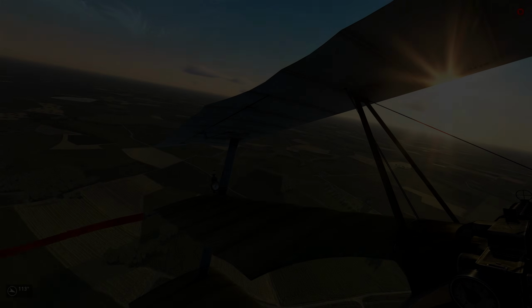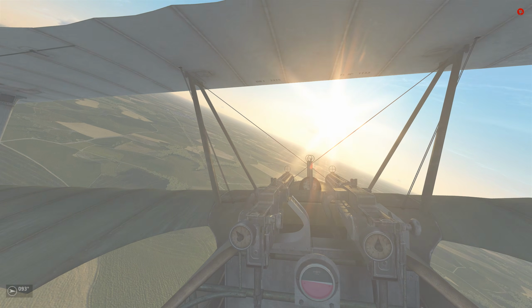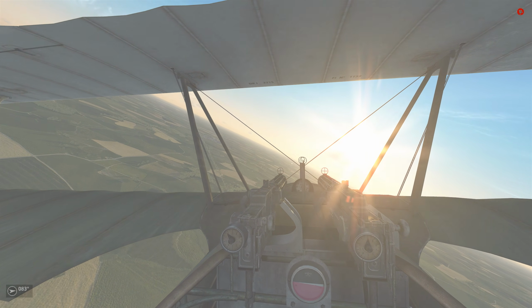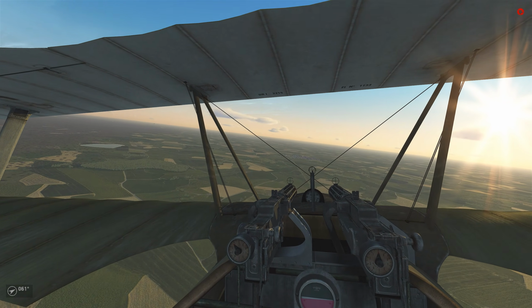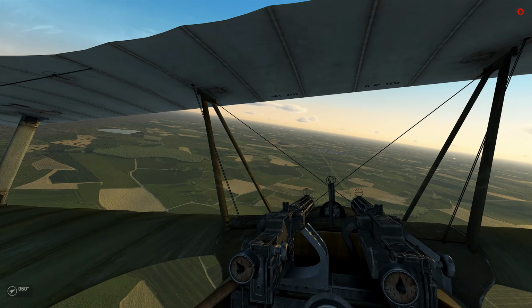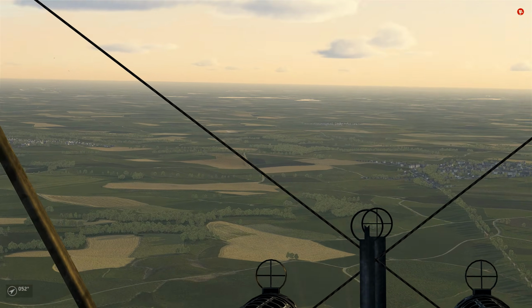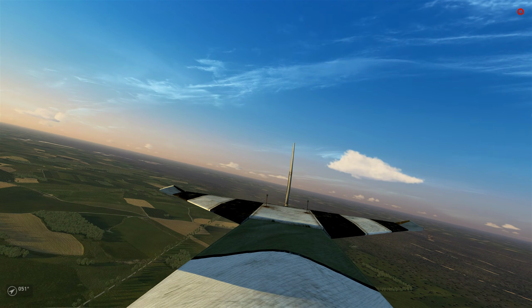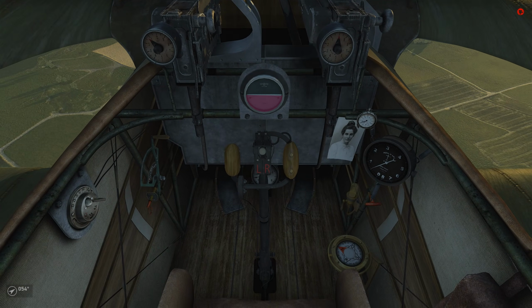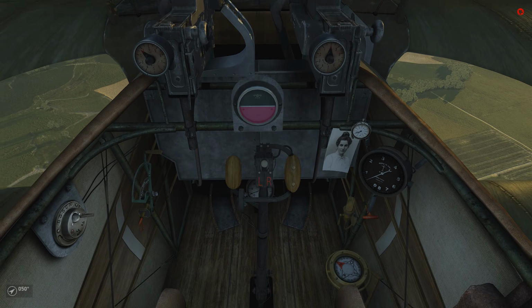I was traveling home and it looks like there's some tracer fire over here on our side of the line, so I'm going to go sniff it out and investigate. Still have 100 some rounds, so maybe we can be of some use here. I don't want to abandon any of my flight, so if they're tangled up in here, yep, I already see smoke way down there. Yeah, I want to see what we will be able to do. Hopefully we can protect them.